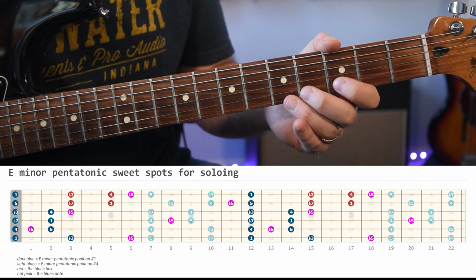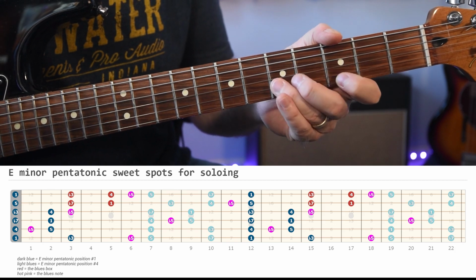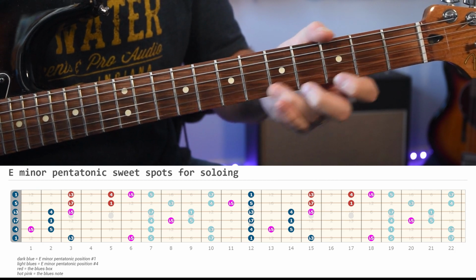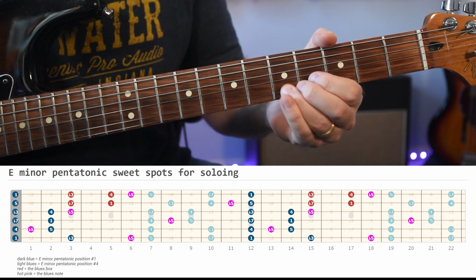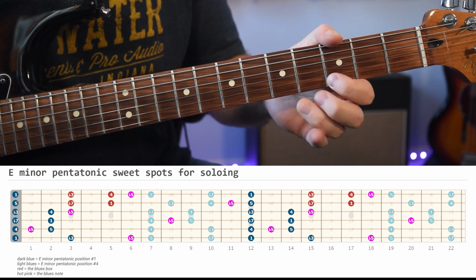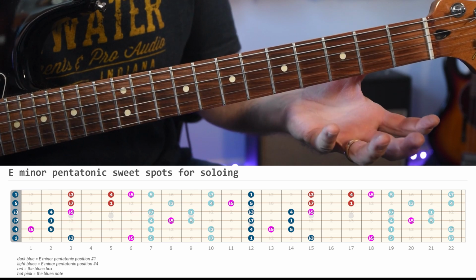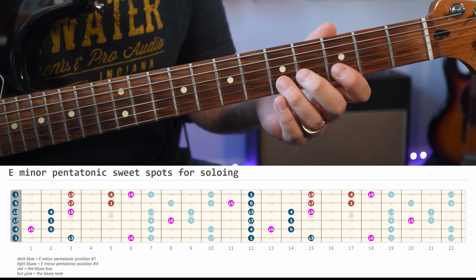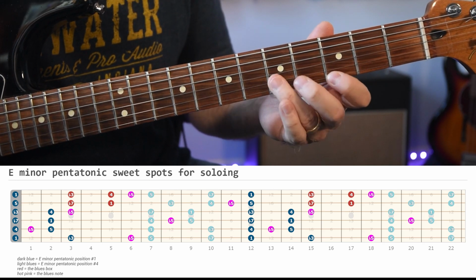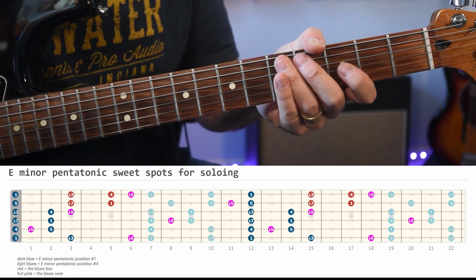And since this is the 4th and the flat 5 is right here, I like to kind of slide up. That little slide up sounds really cool. It's just a fun way to kind of spice up your playing, and you're not really doing much other than just sliding up and hitting the flat 5. So that's where the blues box is, right down here in E minor.